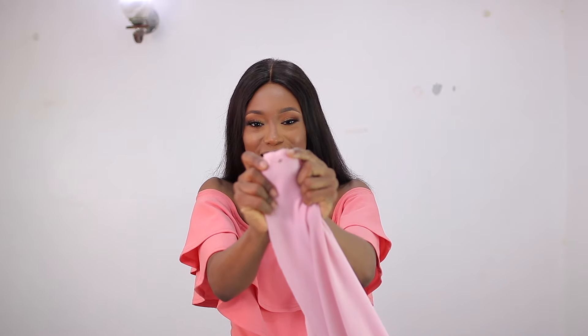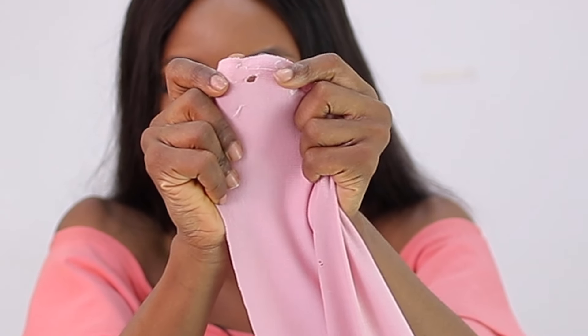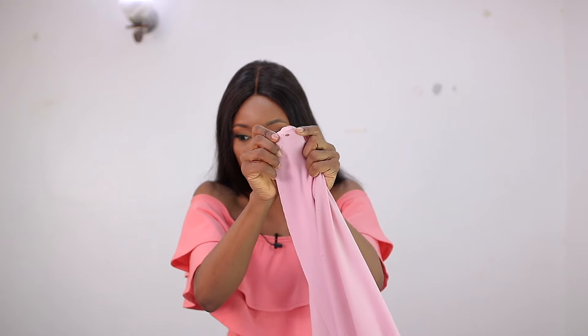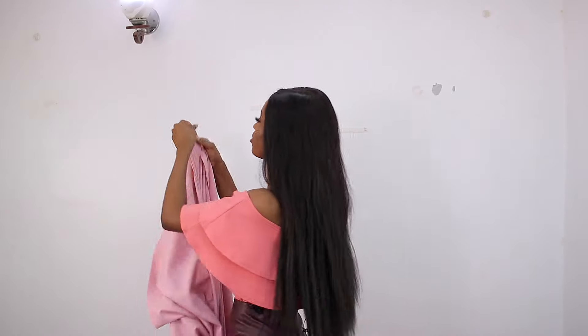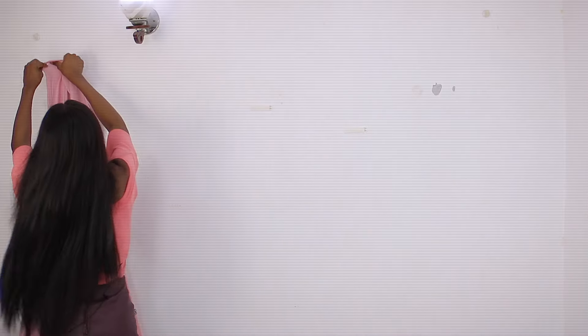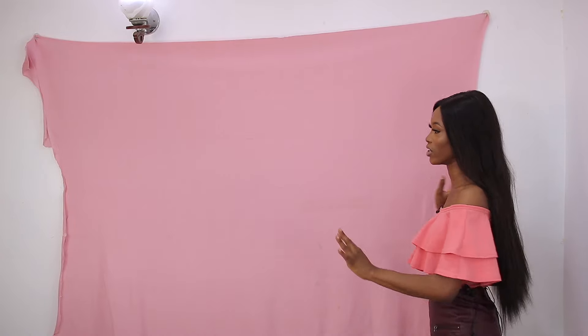What I do is make a really tiny hole just on the edges of my backdrop material — you can see how tiny the hole is, it's almost invisible because I'm stretching it. I make tiny holes on the edges and then literally just hang the fabric on the hook. Let me show you — just hook it there, it's that easy. Come over and hook it here as well, then connect it to the bottom part.